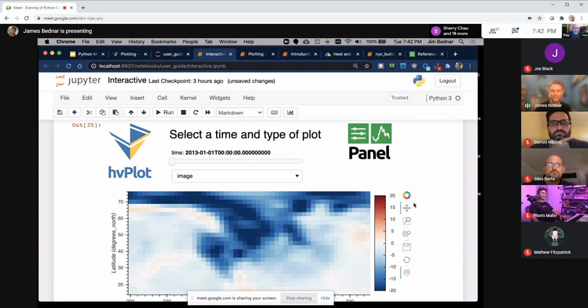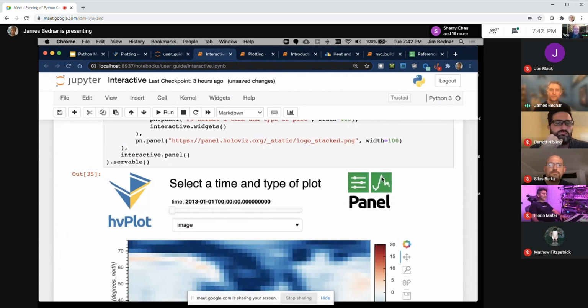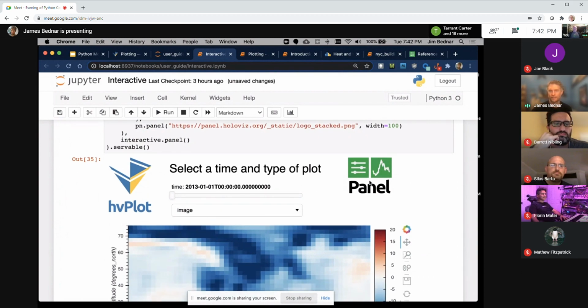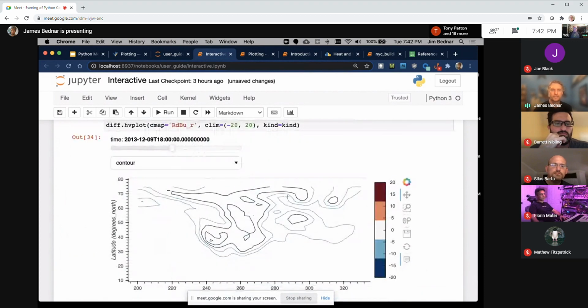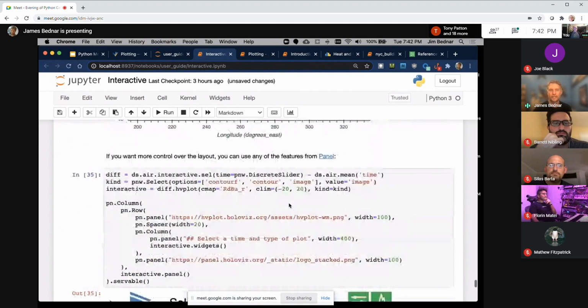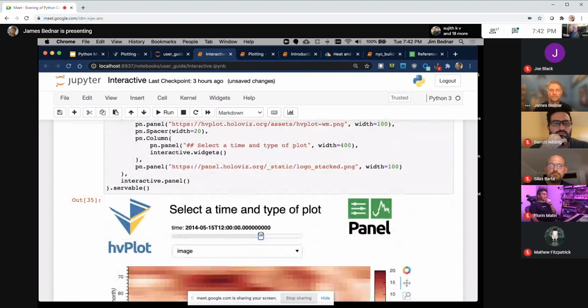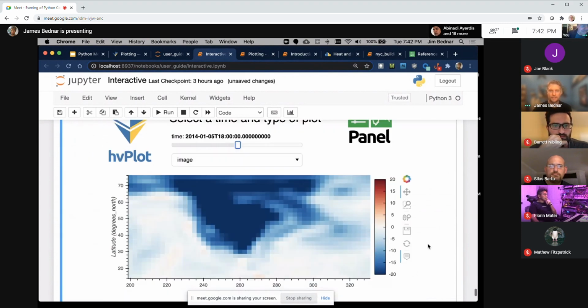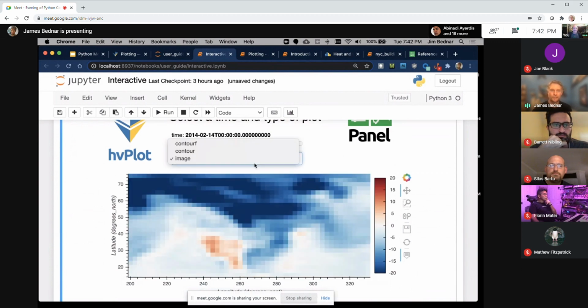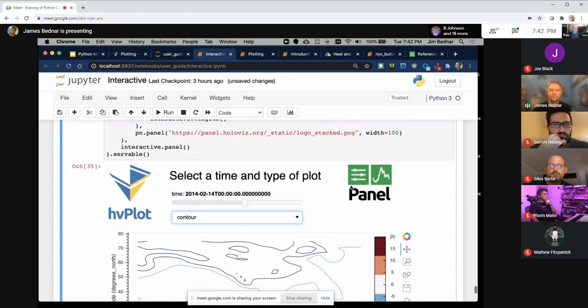Okay, please do. So this is the last one, and I mentioned that these widgets come from panel, and the plots also and the layouts also come from panel. And what that means is that what you've gotten from hvplot in something like this, you can now do work if you want and embed it into an overall app. So here I took what we just did, I put a little label on it, I put some images beside it, and I laid it out with the widgets in between the images with the plot there. This is a dinky little app, but you can imagine making a much more complicated app.